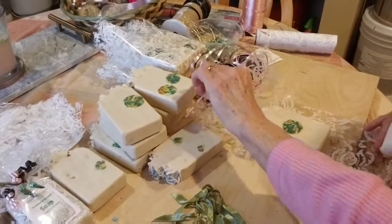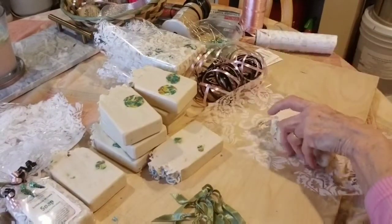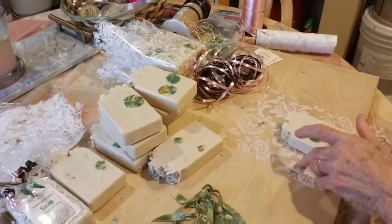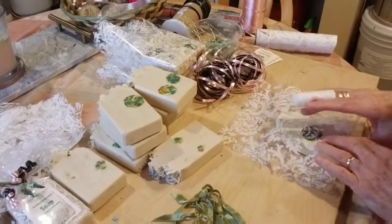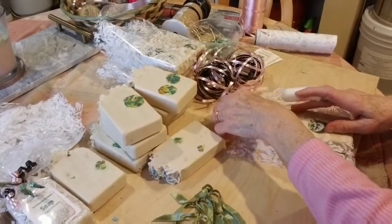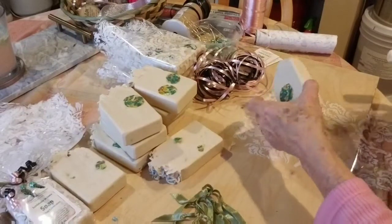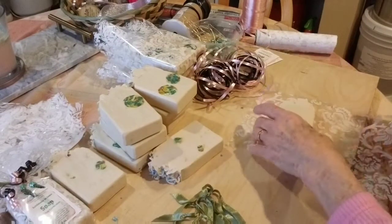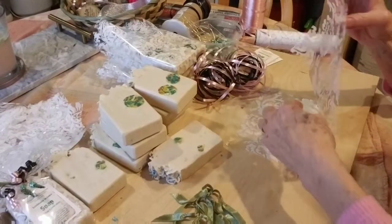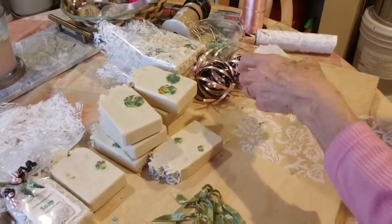Okay, so we're going to take our good side and we're going to put it face down. And then I'm going to make sure that this part is even up there as much as possible. Just kind of eyeballing it. And I have these sides a little bit bigger than normal. Usually, I don't take that much wrapping paper, and I do it like this, and then I would have no fancy thing up there. So that's why it was cut for this.